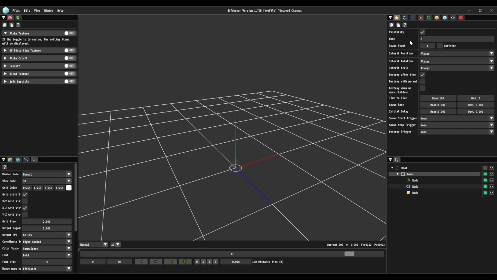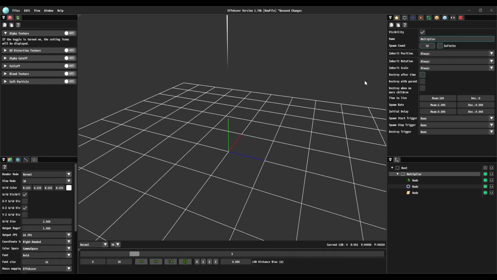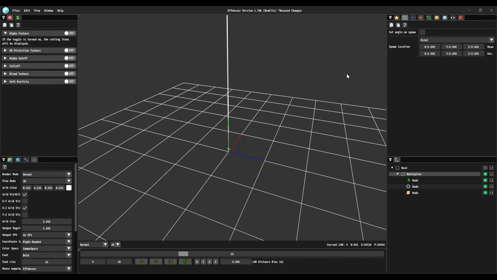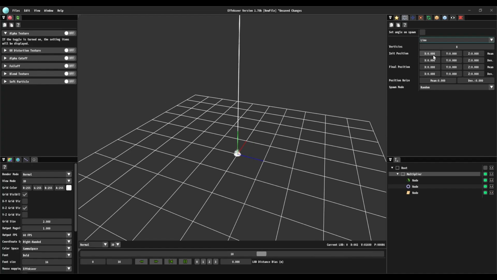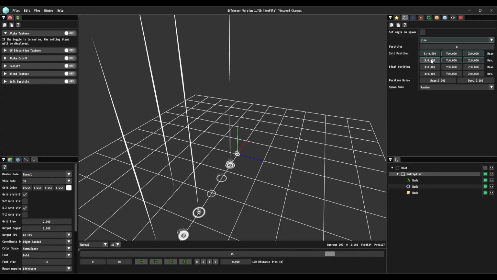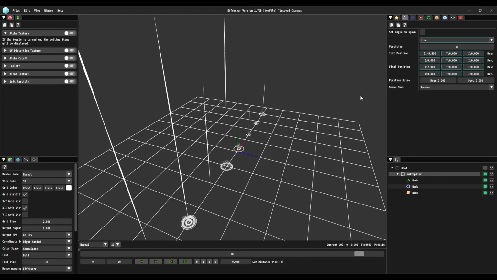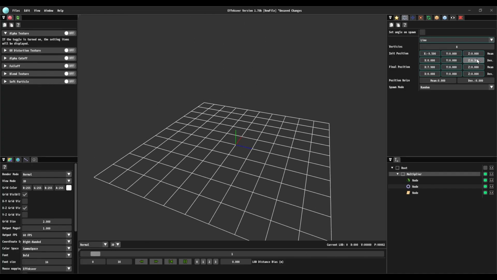Let's increase the spawn count to make it easier to visualize for now. We'll also untick destroy after time. We'll head to spawning method, and then it depends what you want to do really. If you want rain to drop in a rectangle or in a circle. For a rectangle, you'll take a line, select X start and end, and for Z axis you'll play with deviation values, something like 10 and 10.